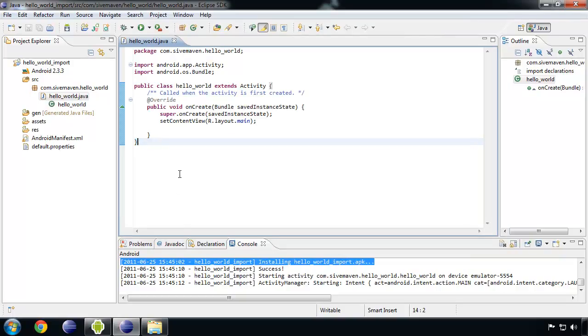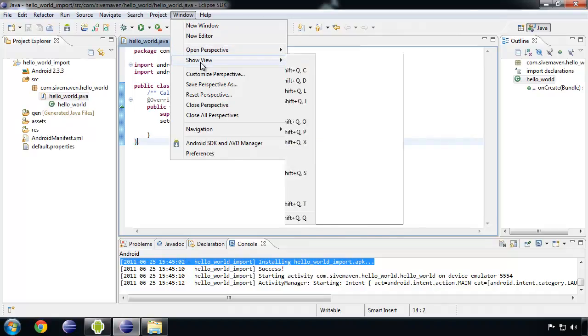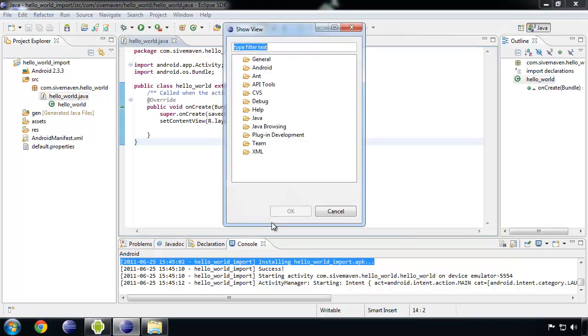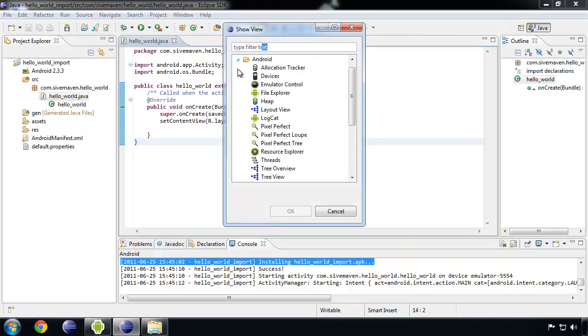Okay, some of the other cool features here are, since there's so many windows and panels and features here in Eclipse, it's very difficult to have everything up front and in front of you. So a lot of options are actually available in Window, Show View, and you can locate something specific that you're looking for. For example, under Android, we have something called an emulator control.